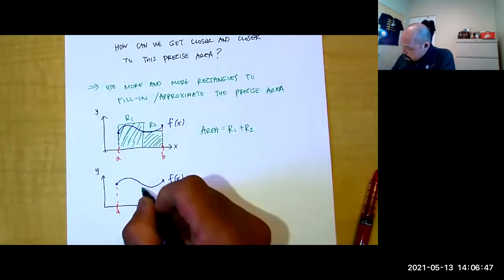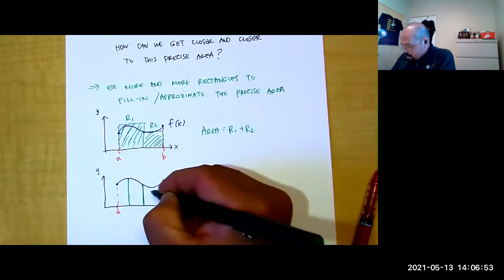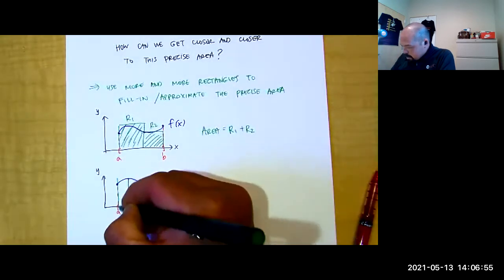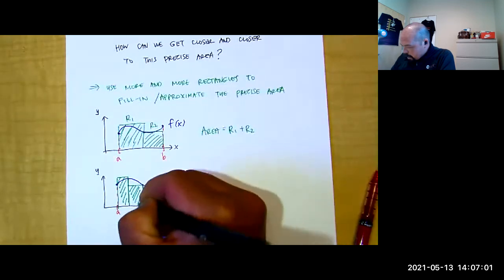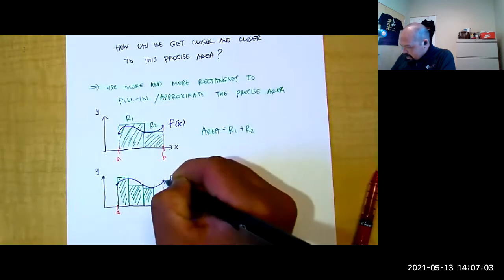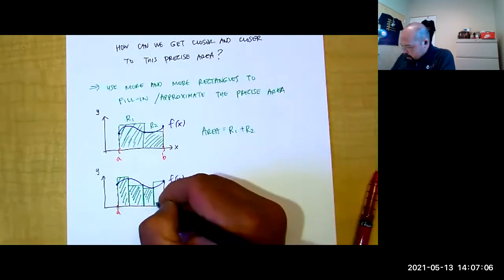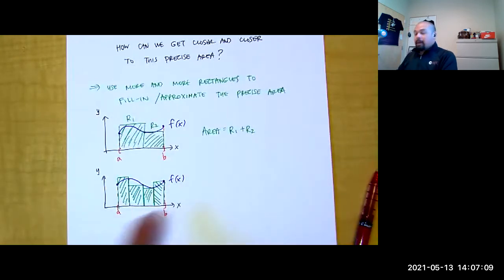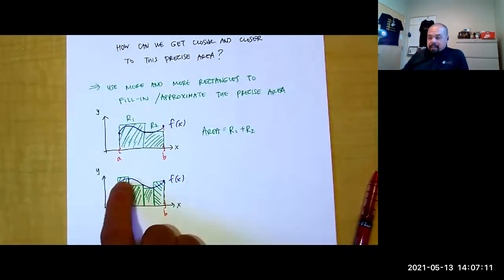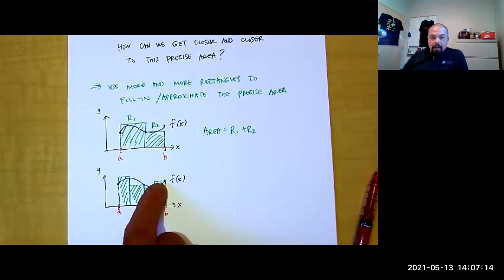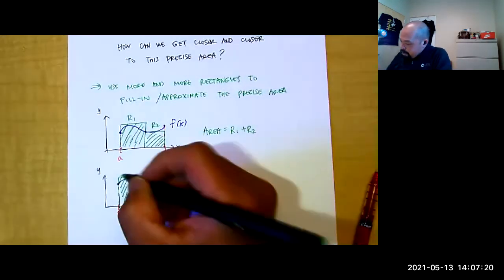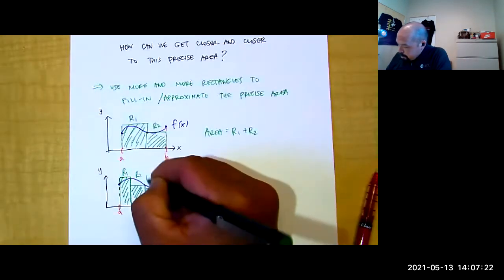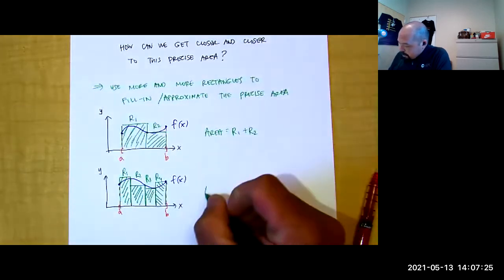Now, in this case, we did the part about splitting in half. Well, what if we split those in half again? So now, depending on how we organize it, I'm trying to make these as hopefully evenly spaced as possible. But now we can use these where, again, some have a little bit of overestimate, some have a little bit of underestimate, and maybe at the end, they'll kind of balance each other out. So in this case, we have 4 rectangles that we're using to make this approximation.